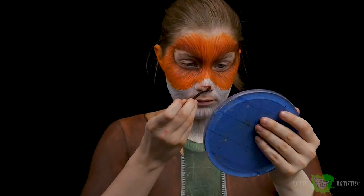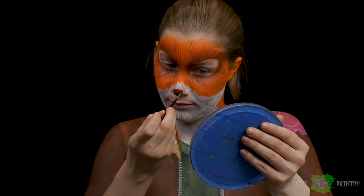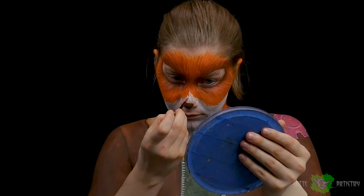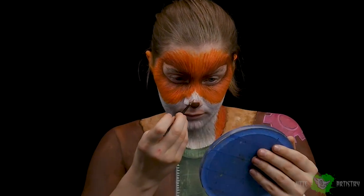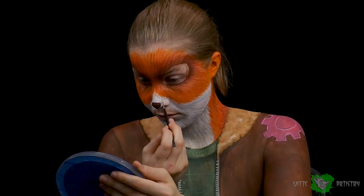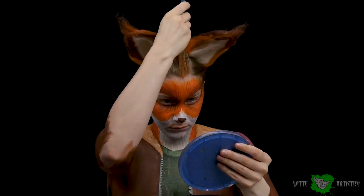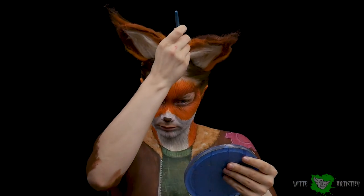I added some texture to the patch itself on the shoulder, and then I created an implied seam — it's a raised seam like a patch, you know how it has the embroidery on the edge with the raised little stitching. I'm doing that with a light pink, carefully drawing little dots all the way around the edge, and then drew a circle in the middle. Making a dark red-brown, I'm going to create her cute little fox nose — it's basically just a little triangle. Then fill the fur up to the point of the nose, which is pretty much white. I always try to leave my nose and mouth for last so I can still blow my nose or drink water.